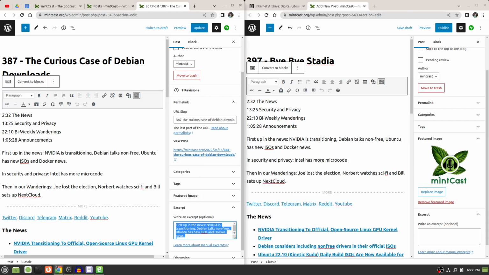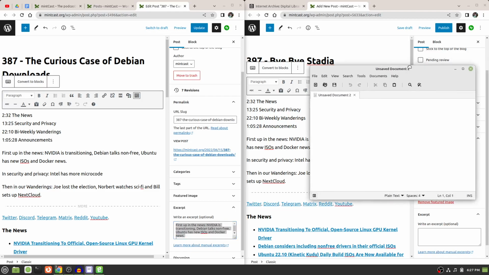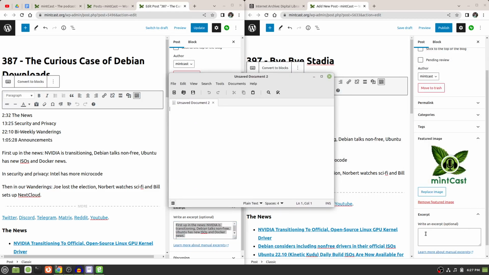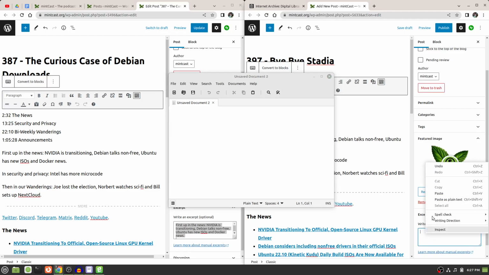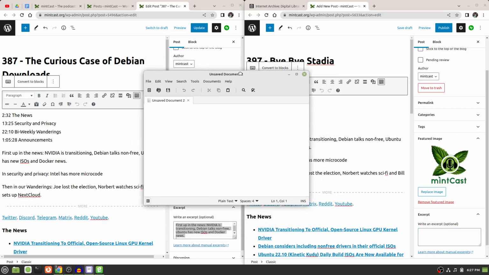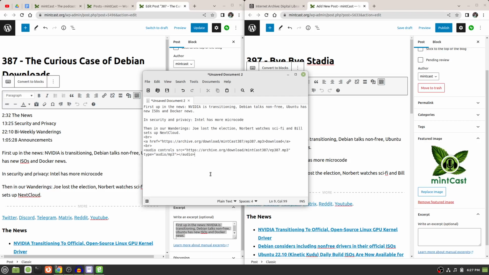Now, what I like to do, because you have to do a little bit of work with this, the instructions tell you to just go over here and paste it right in. But I'm going to use a text editor. In this case, I'm using Mint Cinnamon, so I'm using Xed, and I'm going to paste it in here. That way I can work with this a little bit easier. And then I'm going to drag this off the screen for the time being.